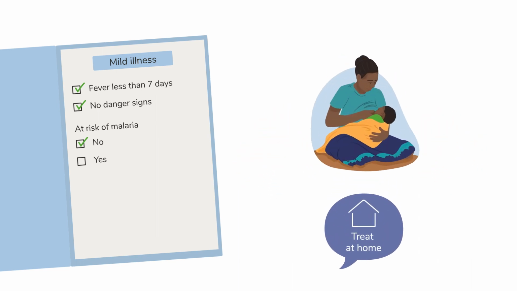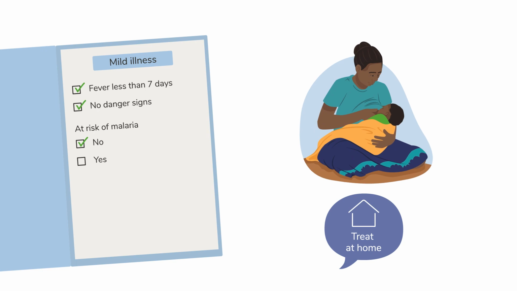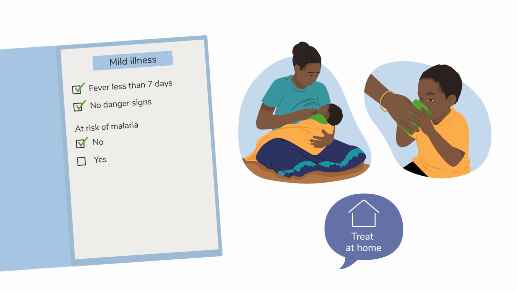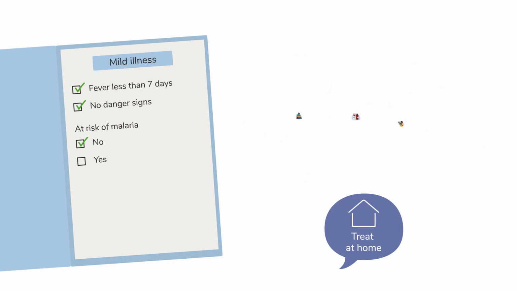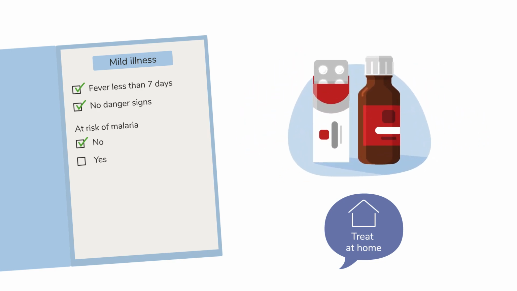All sick children should drink a lot of liquids, such as breast milk. If the child is older than a year, water or herbal or non-caffeinated tea with honey can also be given. Paracetamol, if it is available, can help to lower the fever and relieve the discomfort of a cough.